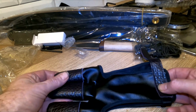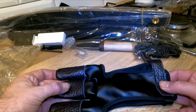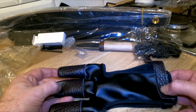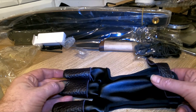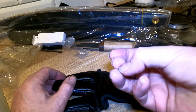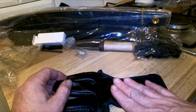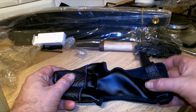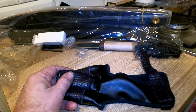The glove is good, it gets you started. If you're new to shooting and you haven't got a finger tab, it gets you started. So for it being included, I give it a 10 out of 10. Quality, I say it's fair equipment, a 5 out of 10. It gets you going, because otherwise you can destroy the nerve endings in your fingers without using a tab or any glove at all. So for being included, 10 out of 10. Quality, 5 out of 10. I don't think it'll last long. You'll be needing to get yourself a tab straight away.